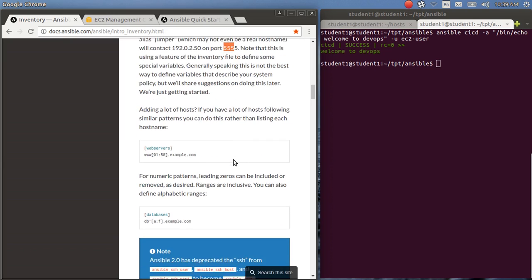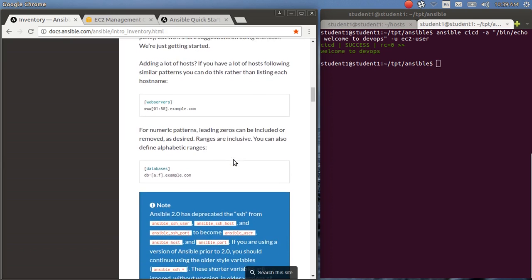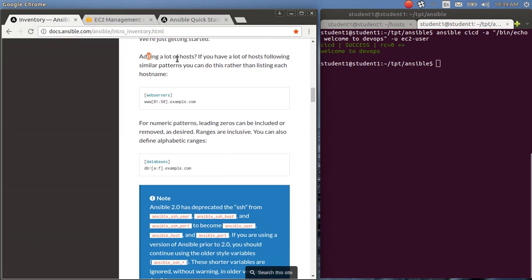And we'll keep going. And this is saying, hey, what if you have lots of hosts? Then there are different ways you can create your hosts and patterns for lots of hosts. So again, this would be a group name, and then this would be a way of saying, hey, give me www 01 through 50 .example.com.